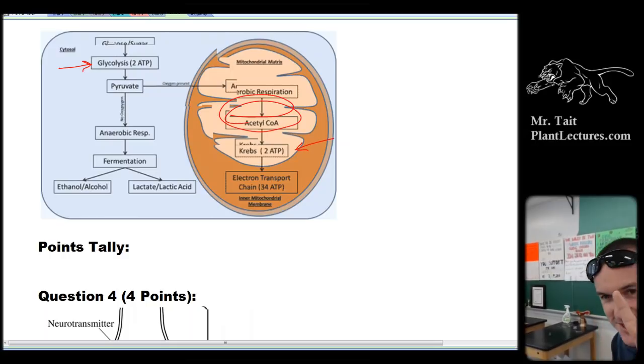But that's 4 points, which means that A wouldn't be worth any points because this question is only worth 4 points. So I think they misused this capital and here, and this and should have been a lowercase and. Based on scoring conventions from previous years, that and should have been lowercase, meaning that you only get a point if you make a claim about both the Krebs cycle and the glycolysis. You don't get separate points for those.